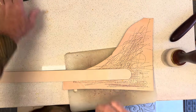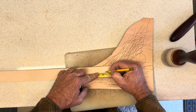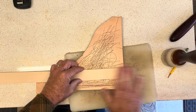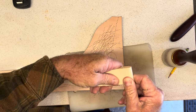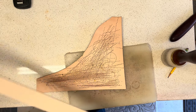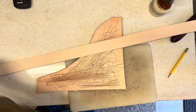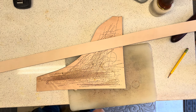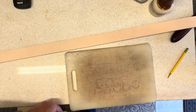I'm going to measure in 3.5 inches and put a mark signifying the center of that bend over. Then I'm going to bend the leather so that mark is at the apex. So this is going to be the bent part of the belt where the buckle goes. I go through that trouble because the next thing I'm going to do, this pattern, I want to be centered on this belt. So I need to be able to establish this end, the finished end, to be able to measure and find the center of the belt.